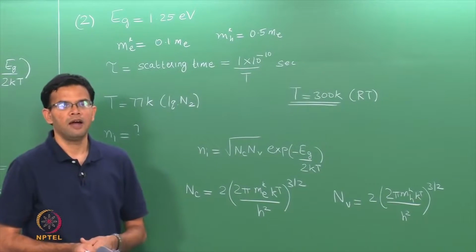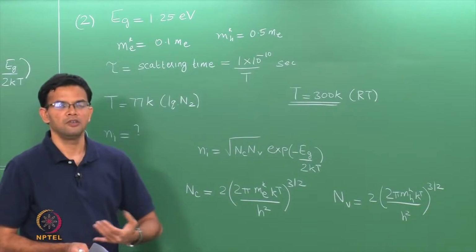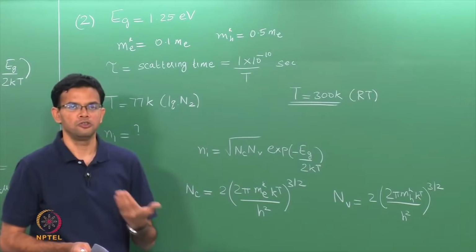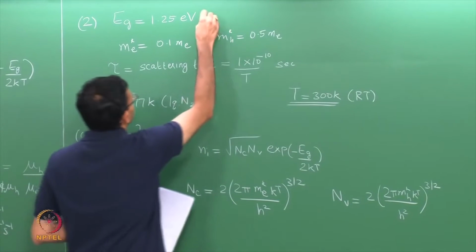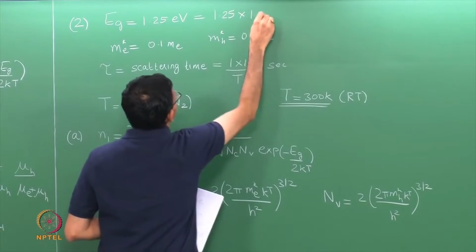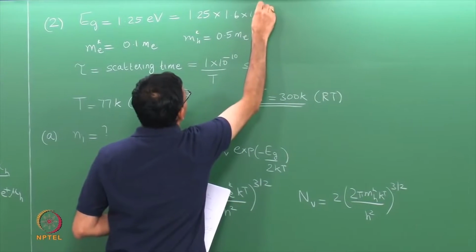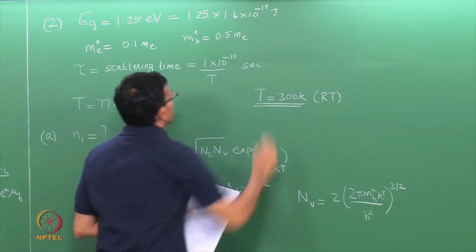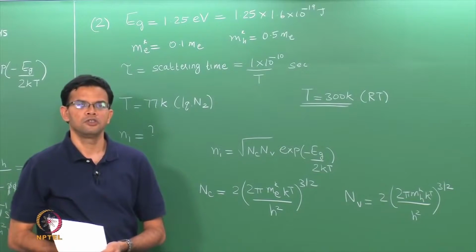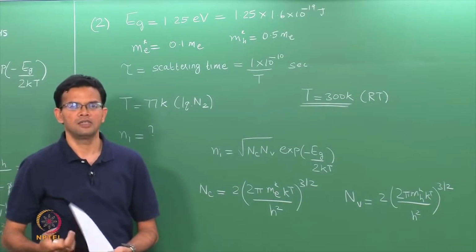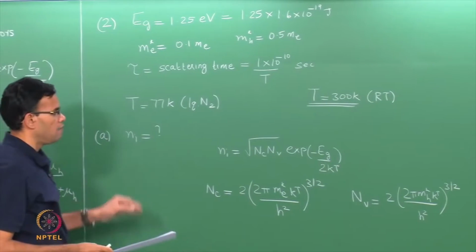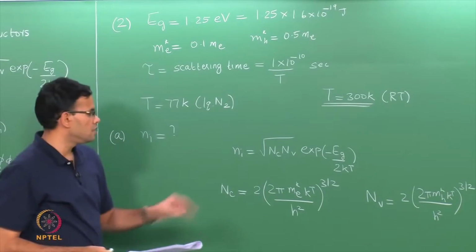The band gap is also known. Typically you have to keep all of this in SI units. So, you have to convert Eg from electron volts to joules, and that we can do by just multiplying by 1.6 times 10 to the minus 19. Kb is also in joules; it is your Boltzmann's constant that has a standard value. Once we plug in the numbers, I am just going to write the final answers, but you can go through and check.